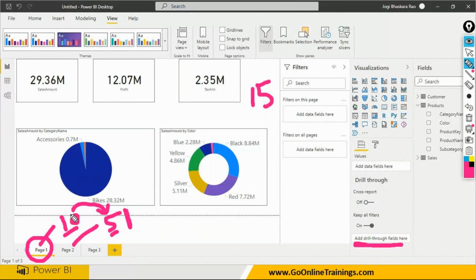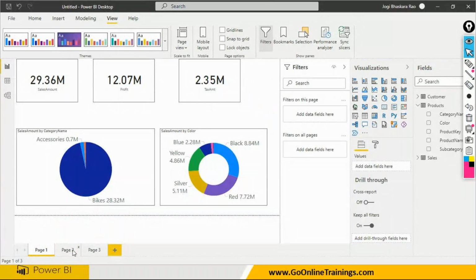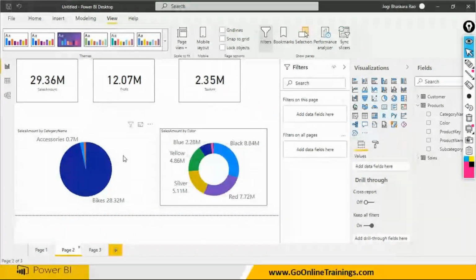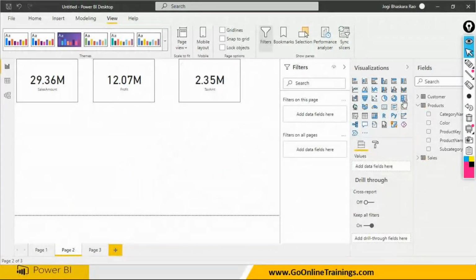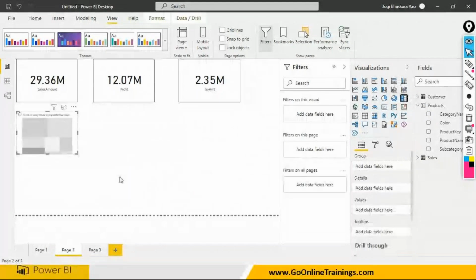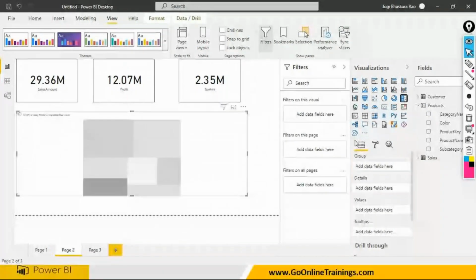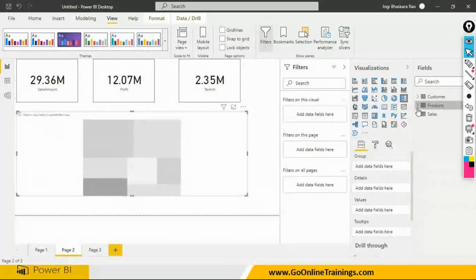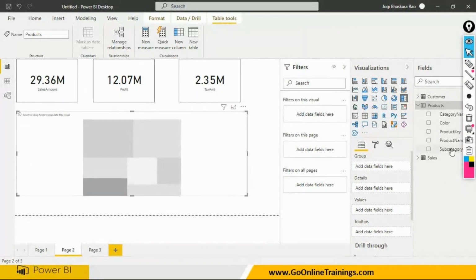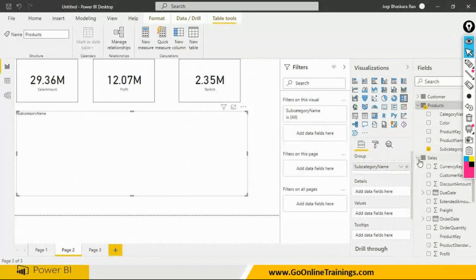You would like to add some column. So I had some visuals here. I wanted to go and I have some visuals here. So these are going to be, let me delete it. Let me have some tree map. Okay, I would like to have some tree map. I would like to react. So let me go here and I would like to create some subcategories of products. Okay, let me go and subcategories, and I would like to have some sales amount.